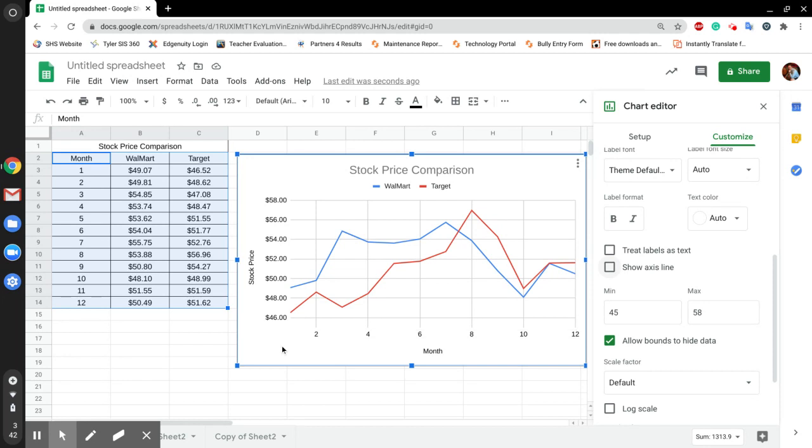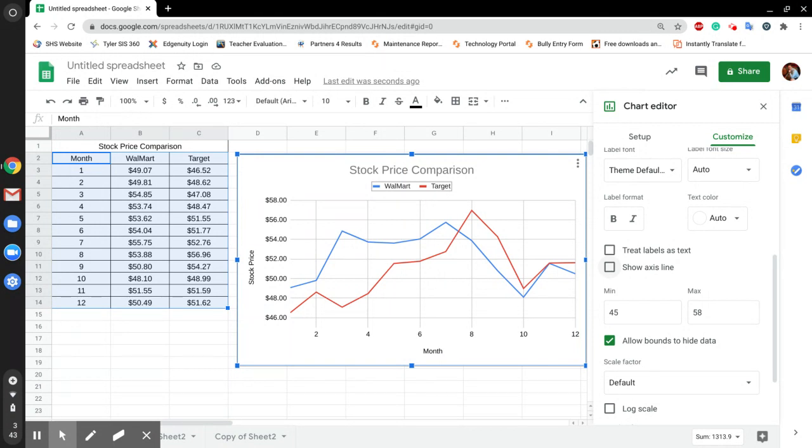So again, this is pretty much it. This is our double line graph showing the difference between our Walmart stock price and our Target stock price. Real quick, just in case something's wrong, or let's say something happens and we don't understand. Let's say that up here, part of our key, our legend, this is our legend up here, let's say that all you had were just colors and it didn't put Walmart in there. Let's say it doesn't show Target. I'm going to show you how you can insert those names.